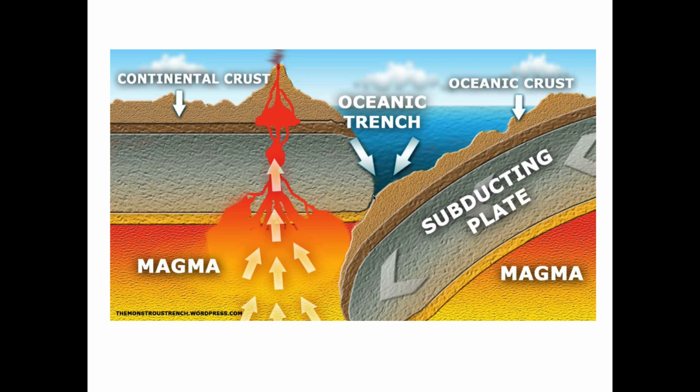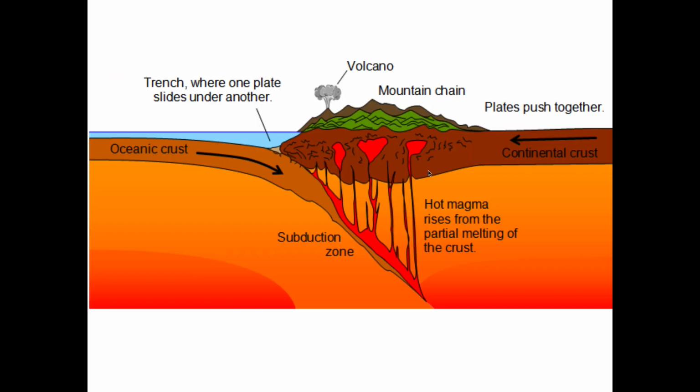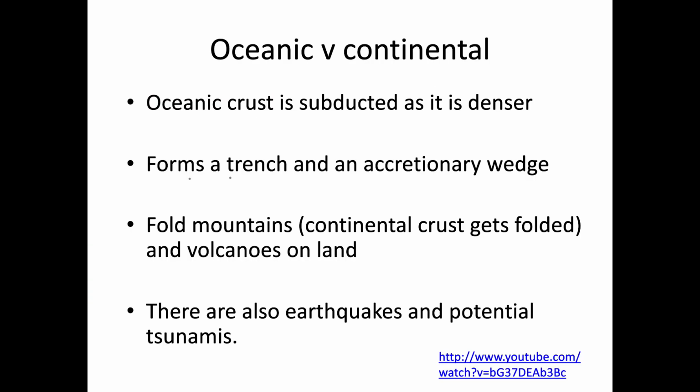This diagram is from a different angle, but it gives you the same idea. So here we've got continental crust. Here we've got subduction. It's not a very good diagram, this one. I wouldn't copy this one. And that bit where they meet is the trench. So one of the landforms that you will find at an oceanic-continental margin is a trench. Okay, I'm going to talk to you more about accretionary wedges in just a minute.